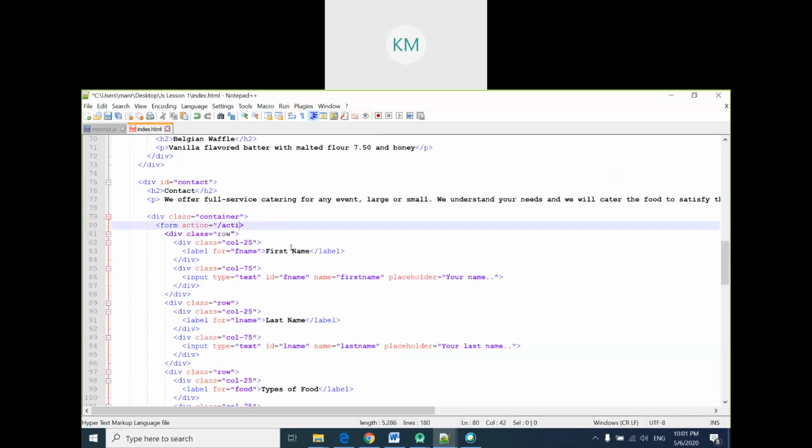We want to just delete this action tag. What action basically means is that once my user has entered all their forms and pressed the submit button, execute this PHP tag from the action. PHP is not in the scope of this tutorial, so that's why I'm taking it out.